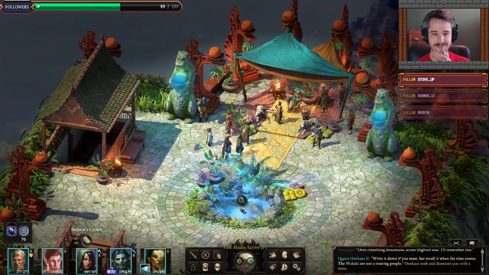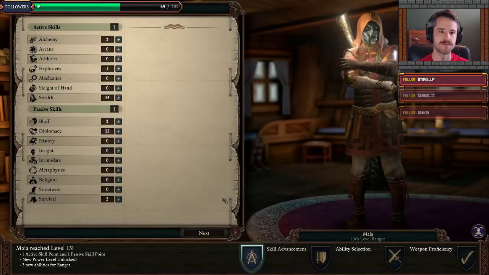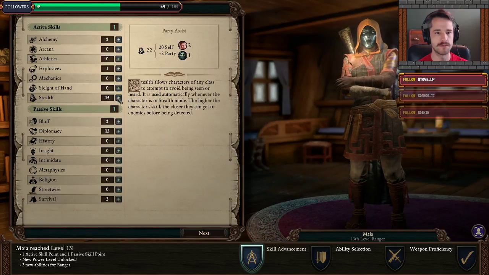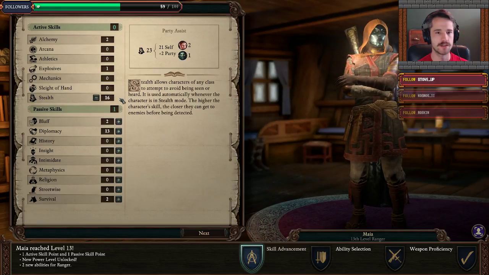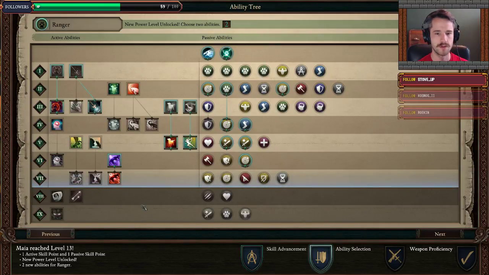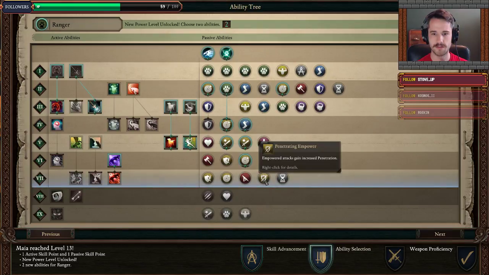Level up! Nice. Let's go. Maya. To stealth and diplomacy. Alright, we're into level 7 abilities for Maya now. Empowered attacks gain increased accuracy. Empowered attacks gain increased damage. Empowered attacks gain penetration.